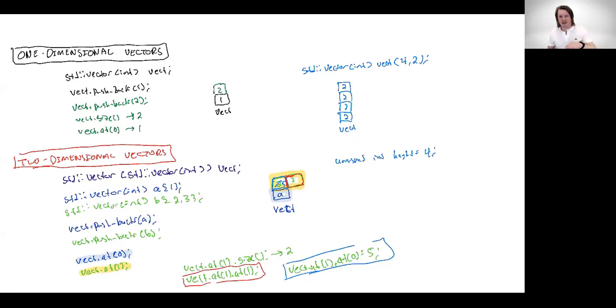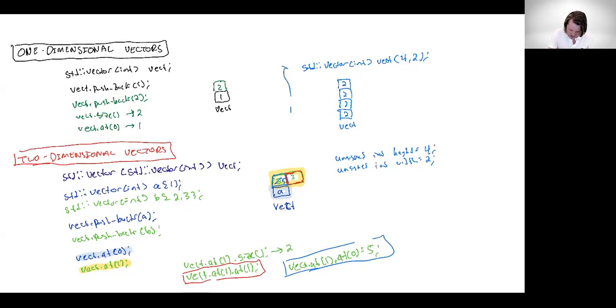So 4 vectors, each with, say, a width of, I don't know, 2. Okay, if we want to create a vector that's pre-allocated, it's exactly as we did up here in this case, but now we want to do it for the two-dimensional vector. Let me go ahead and block out some of this so we can see where part of it starts, where the other ends. All we're going to do is write a declaration of this form.